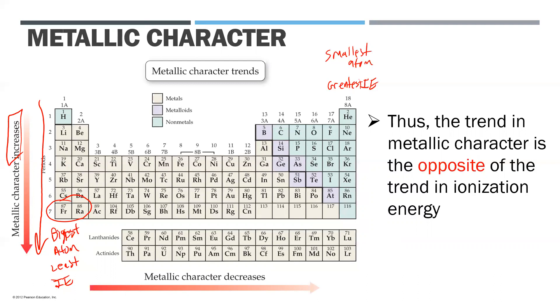As I go from left to right, metallic character decreases. Why? Well, as I go left to right I'm getting smaller. Why is the atom getting smaller? I'm in the same energy level, but the number of protons pulling on that valence shell increases - my atomic number goes up as I go left to right, so I pull in that valence shell tighter.